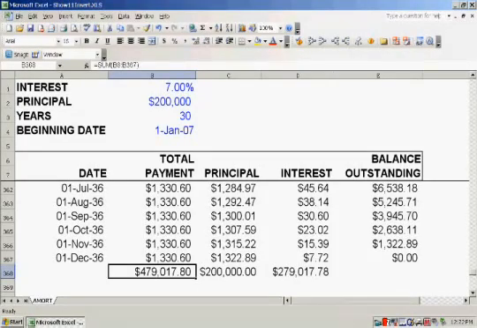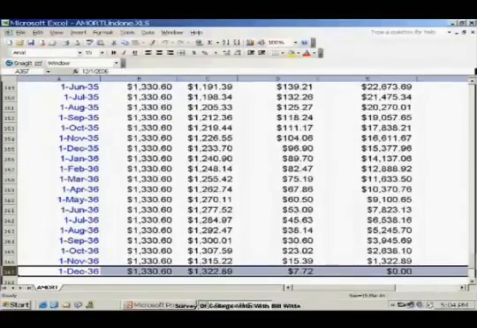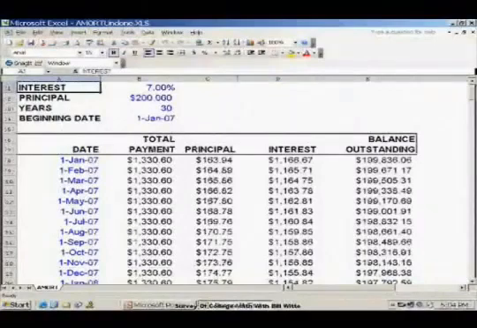Okay, so consider that when you go to start a mortgage, when you go to close the loan, they're going to show you this. They don't want to hide anything, that you are going to pay way more for that home by the end of that annuity. Okay? Now let me go right up to the top. And what I want you to see is that these are all formulas.